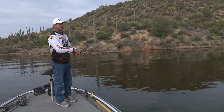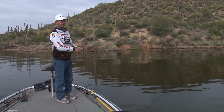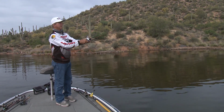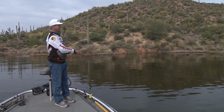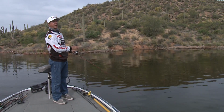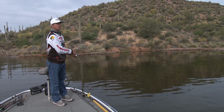You know, after you go for a little while, it takes a little bit longer to get these fish to react. They feed right away early in the morning, and then they feed in the morning, and then they slow down. You know, their breakfast is over, and they're slowing down a lot.